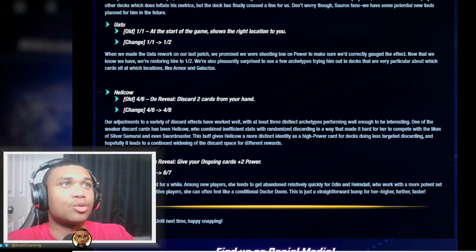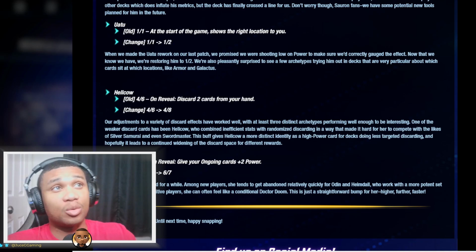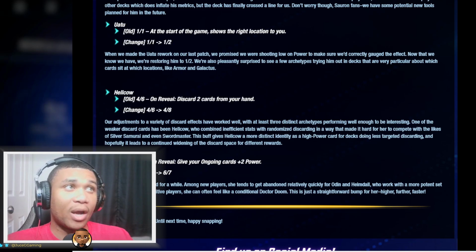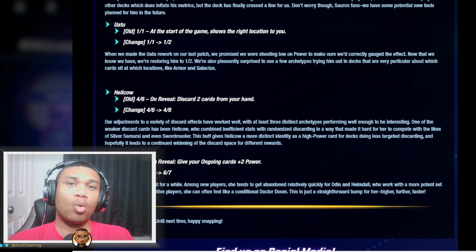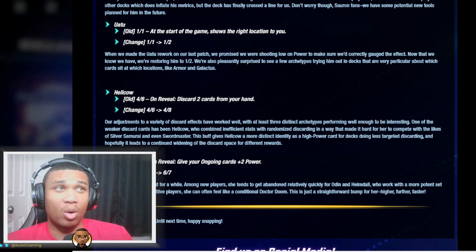Next, we have Uatu. And I like Uatu. I mean, they need to do something else with Uatu. The old version was a 1/1 that at the start of the game shows the right location to you. They changed him from a 1/1 to a 1/2. I don't really see what that's actually going to do. Goes from a 1/1 to a 1/2.